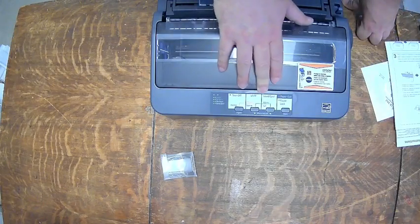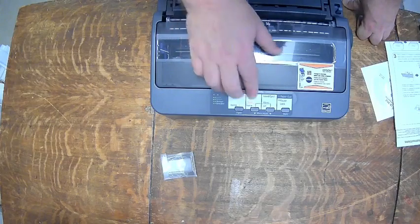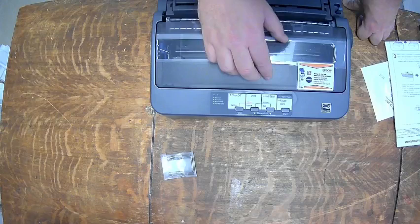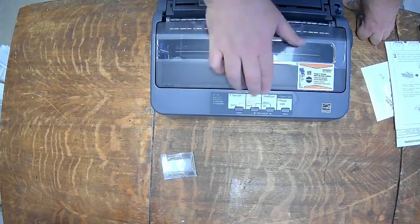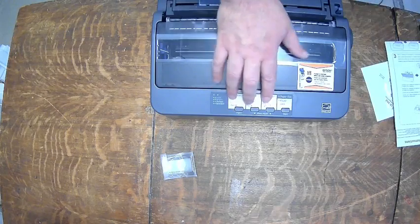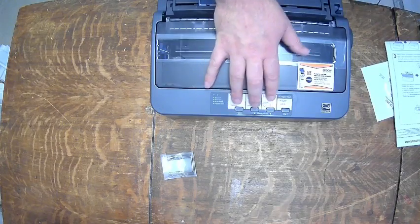Stuff to advance a sheet of paper, load, eject. You can hit these. It looks like you can change the font with this button. You can hit both these buttons to reset, and you can go here through the menu. And I'm looking forward to playing around with the menu on this guy a little bit here.